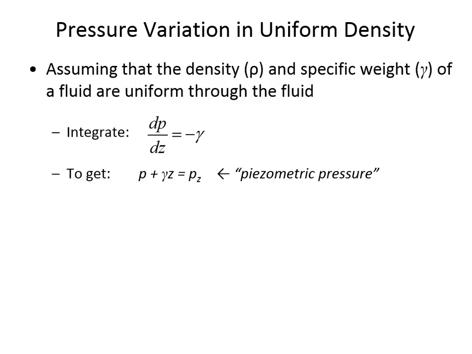That would be the pressure that there is here. And so the pressure depends on how deep it is underwater. And then we're saying there's also this other term that is gamma Z. And so we'd look at how high above the vertical datum is the location in question, and we'd multiply that by gamma. That's piezometric pressure. That's the definition of piezometric pressure.